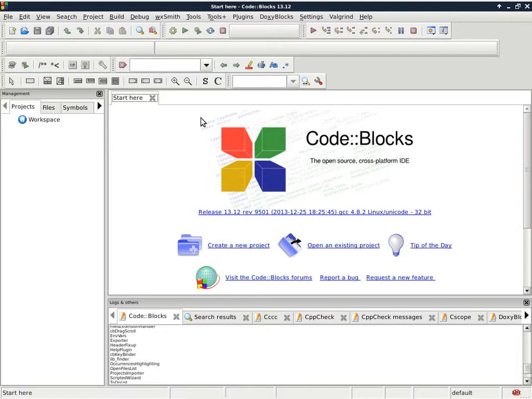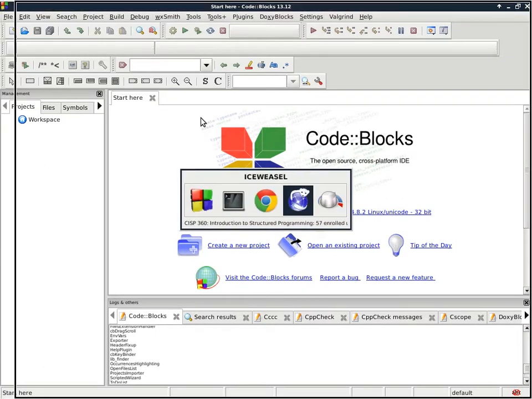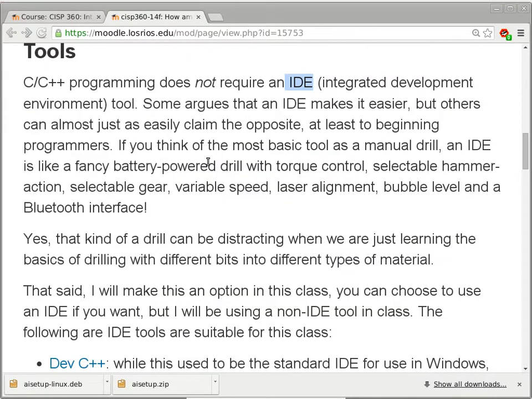Yep. So we're not using Libre at all in this class? Sorry? We're not using LibreOffice? We are not using LibreOffice at all in this class. We are not going to trace the code in this class. We actually have to compile and run the programs. And in this class, we're not going to use pseudocode. We'll use actual C++ code. All right, so getting back to my notes here.